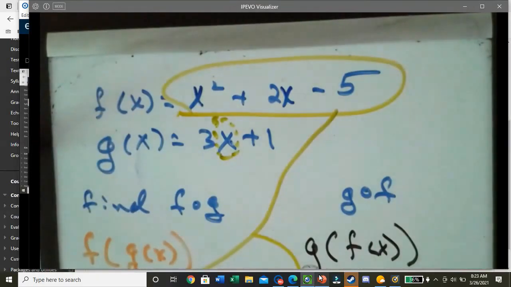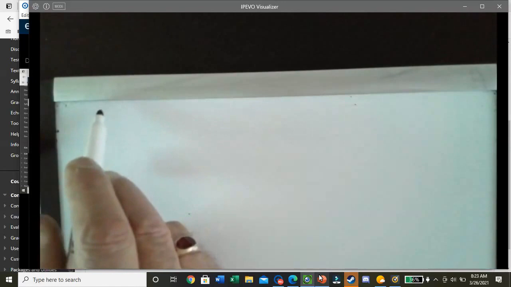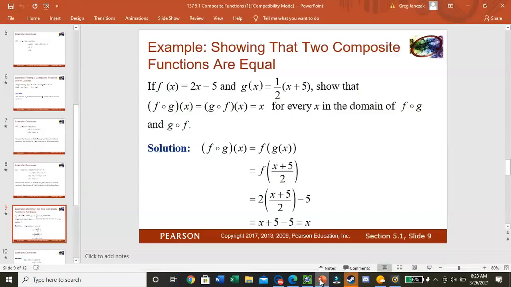Okay, so now in this chapter they call it when two composite functions are equal. But in reality, they are equal. But this is what I was telling you about when everything cancels out. In other words, if they're inverses of each other, then everything will cancel out and all you get is x. So let's see now, which one is this? 2x minus 5, okay.